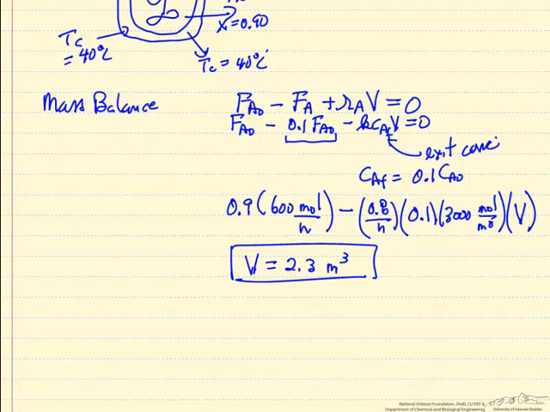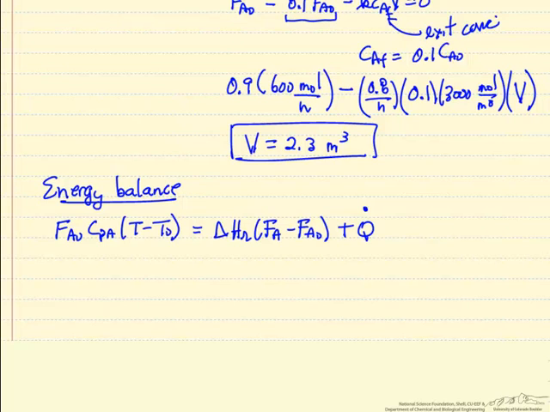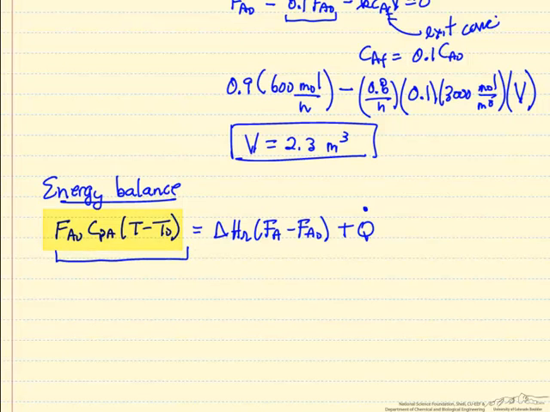The second part now is to determine what heat transfer coefficient we need, which means we need to do an energy balance on the reactor. So there are various ways we can write down the energy balance. Let's look at it from the physical viewpoint that we're feeding a cold liquid that we have to heat up to reactor temperature. That's this term, the molar flow rate times the molar heat capacity times the temperature difference between the reactor temperature and the inlet temperature.